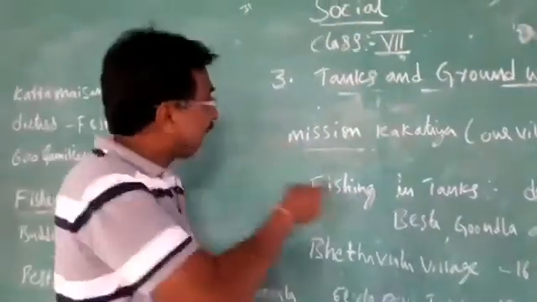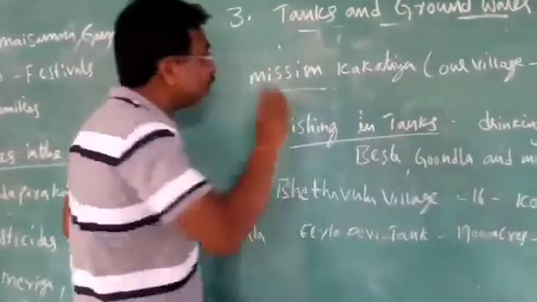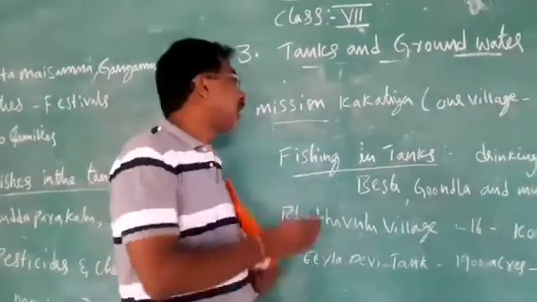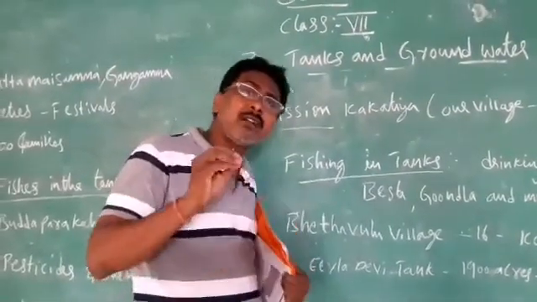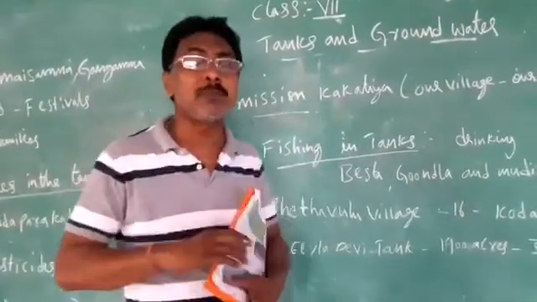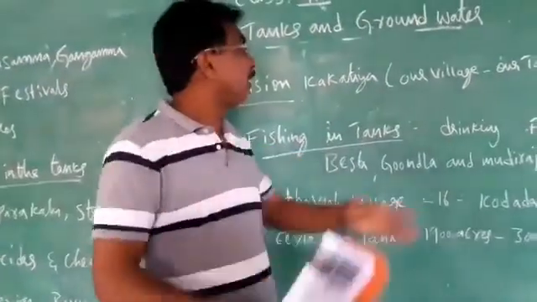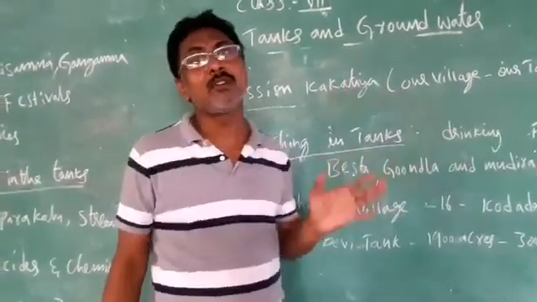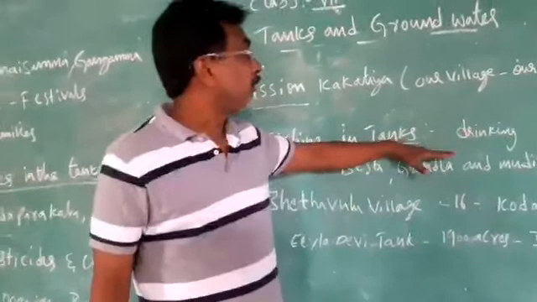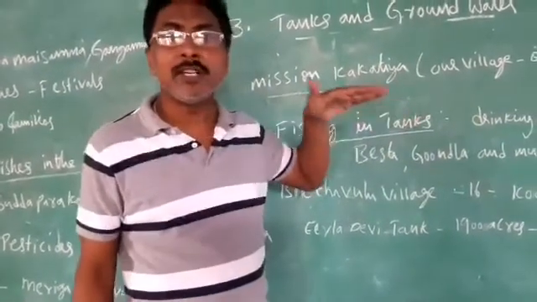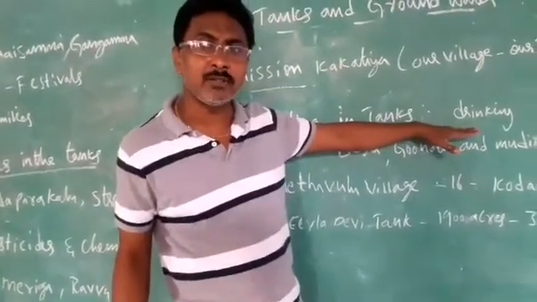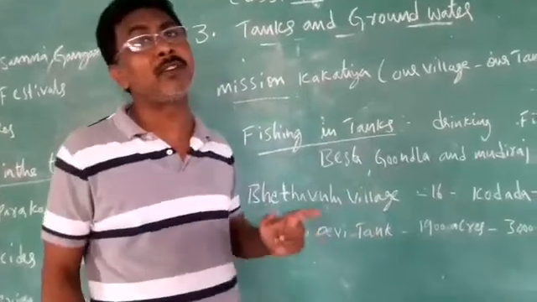Now another topic I'm going to tell you: fishing in the tanks. You know, tanks means rivers. And the rivers are not only used for drinking purpose and not only for agriculture. In olden days and today also, they are used not only for drinking water or irrigating the fields, but also for fishing.